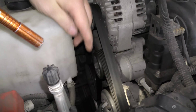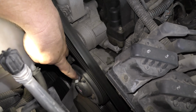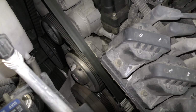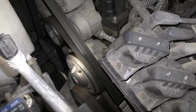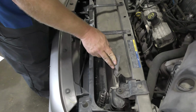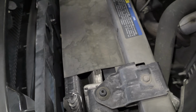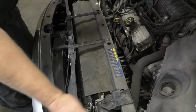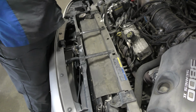One nice thing about these, if the water pump does fail, which isn't really that common, it's right there. You take the belt off, take the pulley bolts off. It's a walk in the park compared to other water pumps I've done. It's absolute cake. It's not tied to timing chains or timing belts. It's just right there in the middle, easy to get to. Under this little flap is your radiator. Very easy to get to. You undo the hoses and lines, you undo these two bolts, and these metal plates come off. Take these metal brackets off, and it just slides right out.